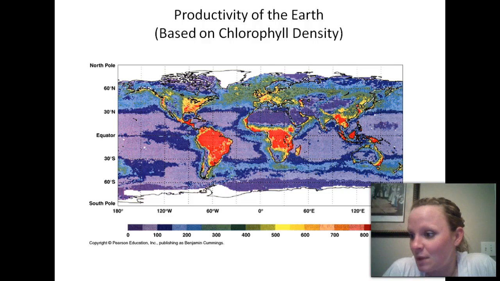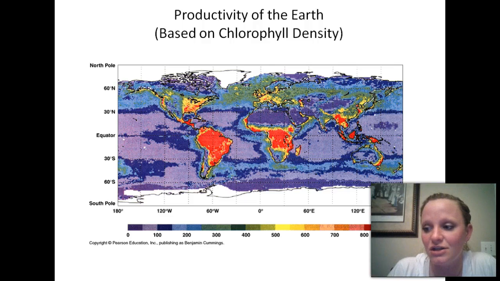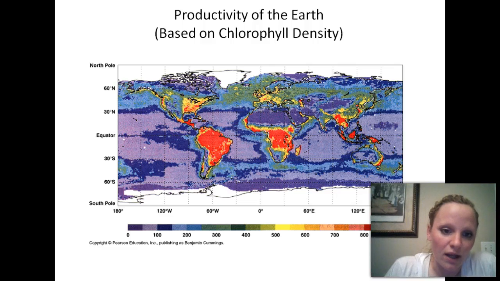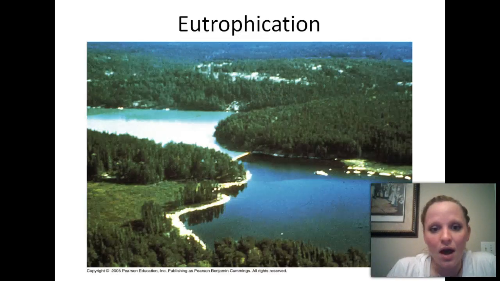Let's see. Biomass, that's just another word that gets thrown around here in ecology. Biomass is simply the dry weight of whatever organism you're talking about. So the dry weight of a blue whale is going to be much more significant than the dry weight of, say, a grasshopper. So you're going to get way more biomass as you move up in the chains usually.